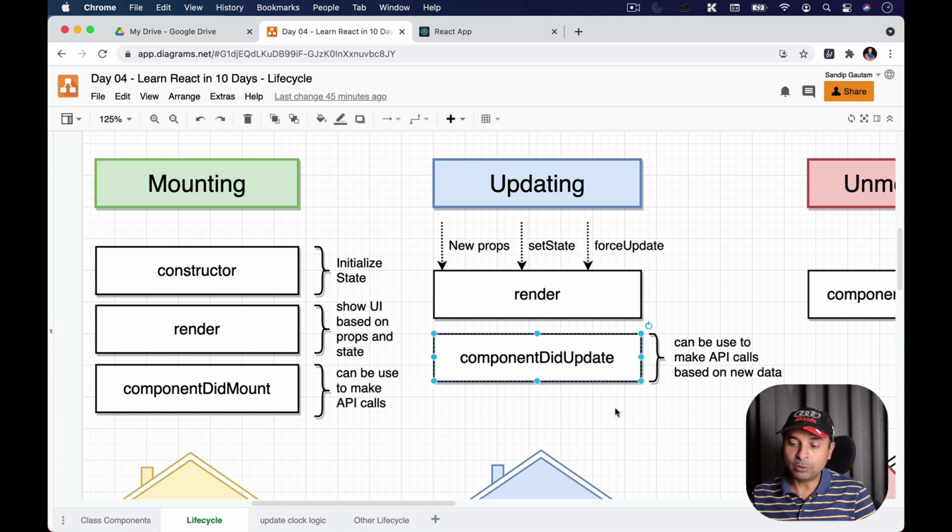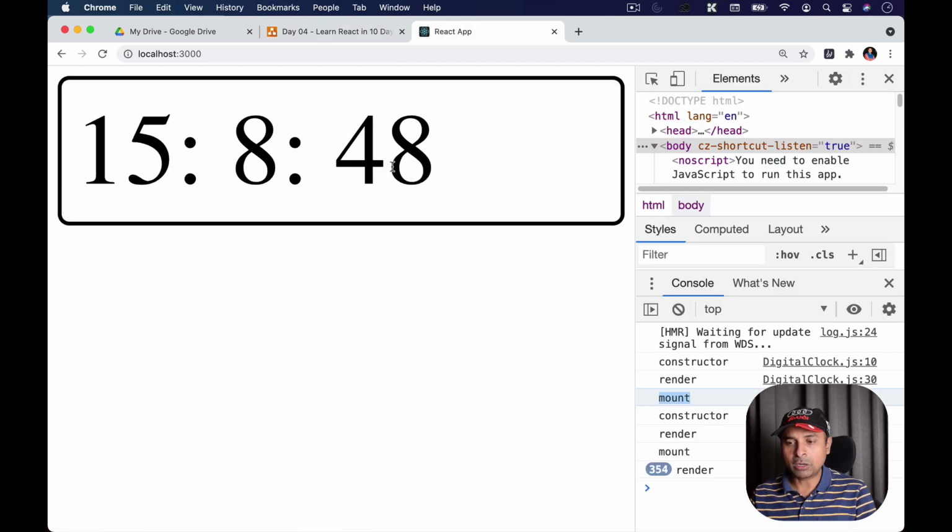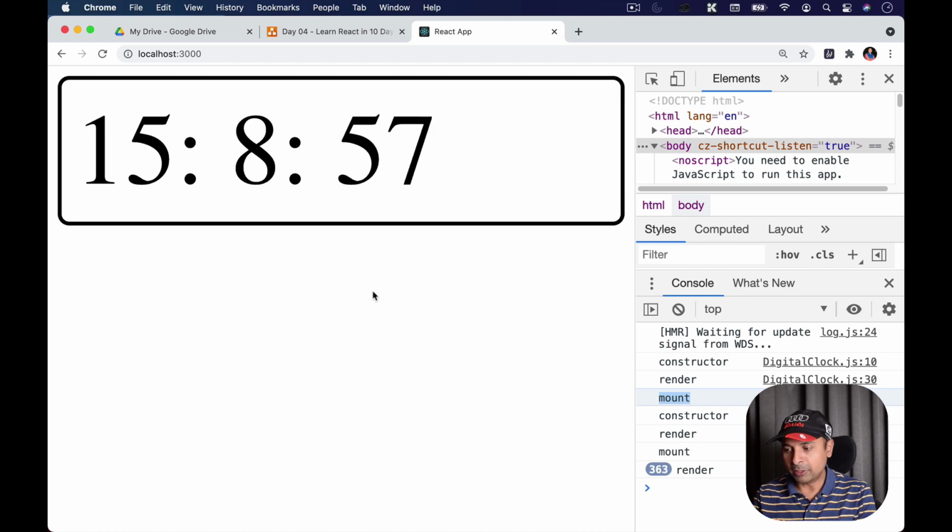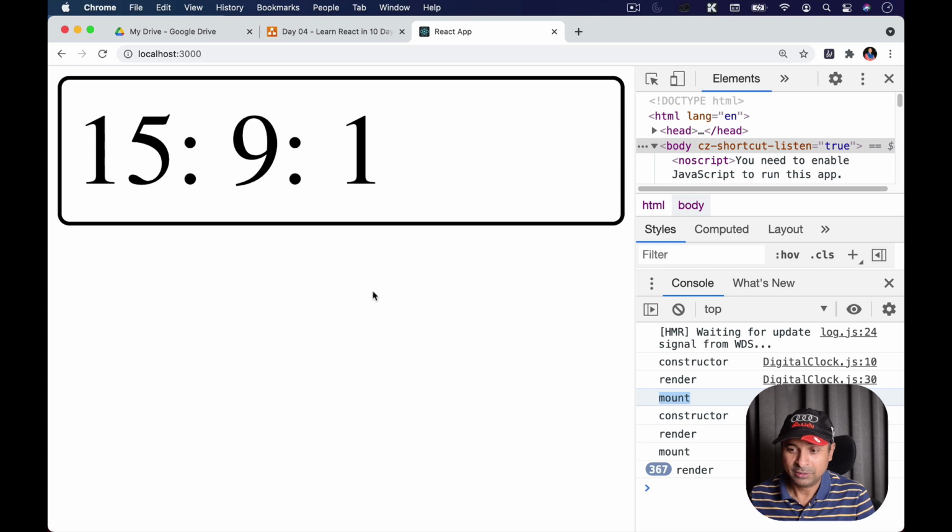Let's see how we can use this componentDidUpdate. I have a very good scenario where I'm going to give you an example where you can use the componentDidUpdate lifecycle method to do something. Our clock is ticking. If you see, our clock is ticking and suppose right now it's 3 p.m. Say at 3:30 I want to take a break. That's like a reminder. So my clock keeps ticking, and it is updating.